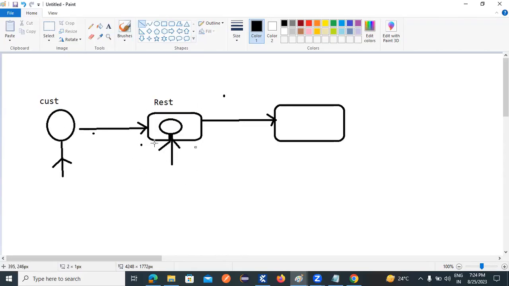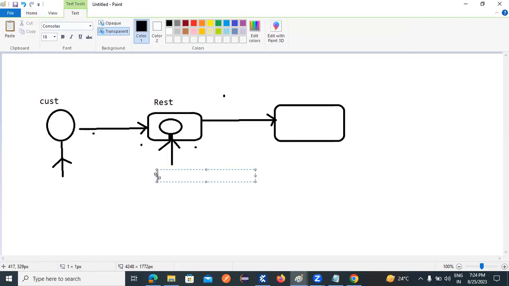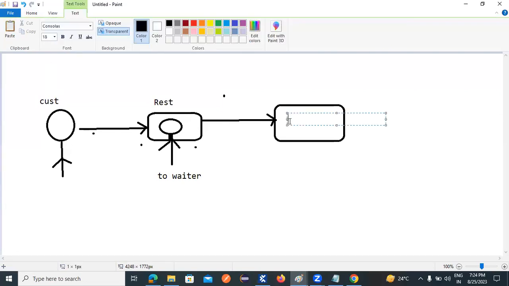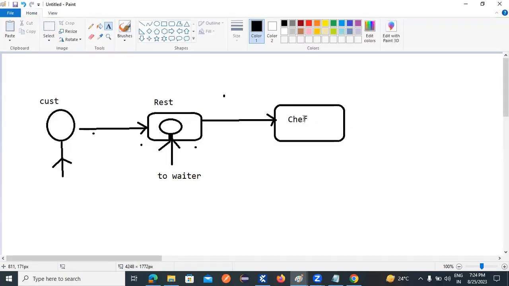The customer goes to the restaurant and gives the menu order to the waiter. The waiter informs the kitchen chef. The chef or kitchen will prepare the food.